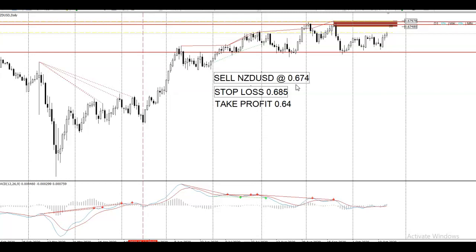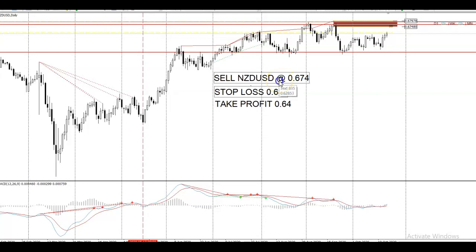Then we simply come back towards the end of the week on a Thursday or a Friday, see how the position is, and close it, whether it's in profit or whether it's in loss. We close all trades at the end of the week. As always, trade at your own risk. This is a very nice setup for the week ahead.